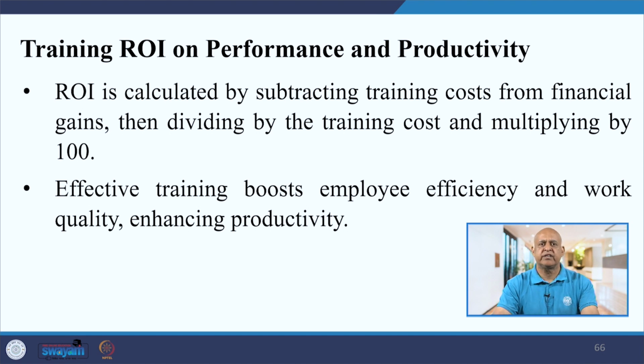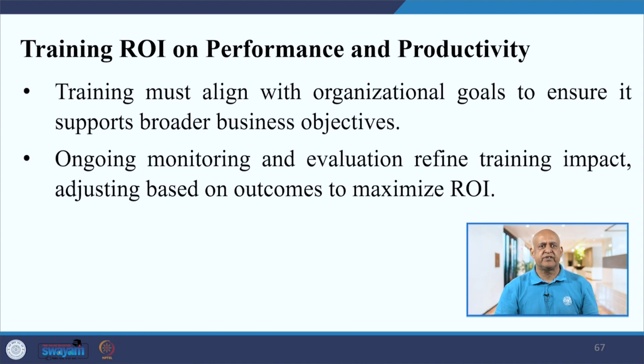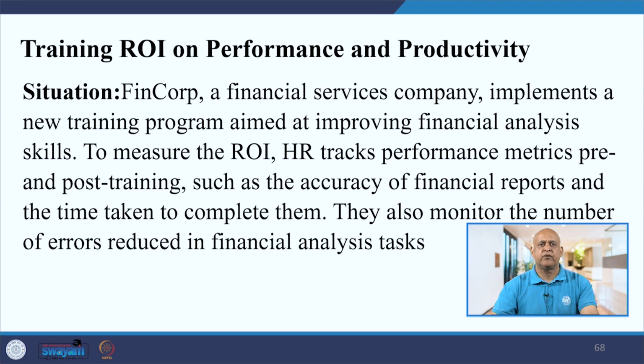ROI is calculated by subtracting the training cost from financial gains, then dividing it by the training cost and multiplying by 100. Effective training boosts employee efficiency and work quality, enhancing productivity. Training must align with the organizational goals to ensure it supports these broader business objectives. Ongoing monitoring and evaluation refine training impact, adjusting based on the outcomes to maximize the ROI.